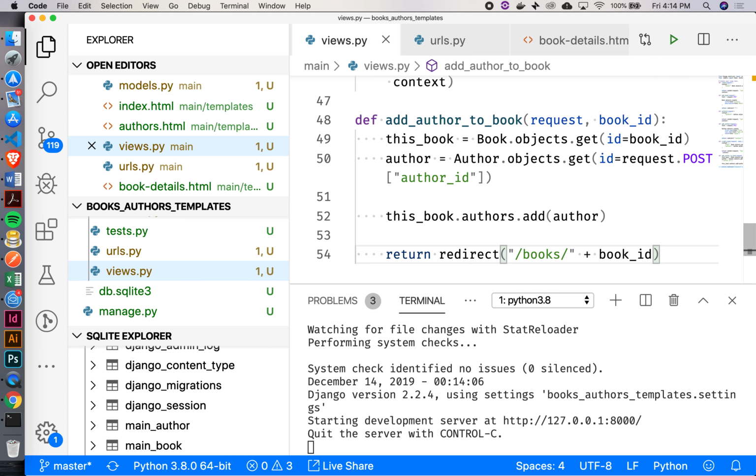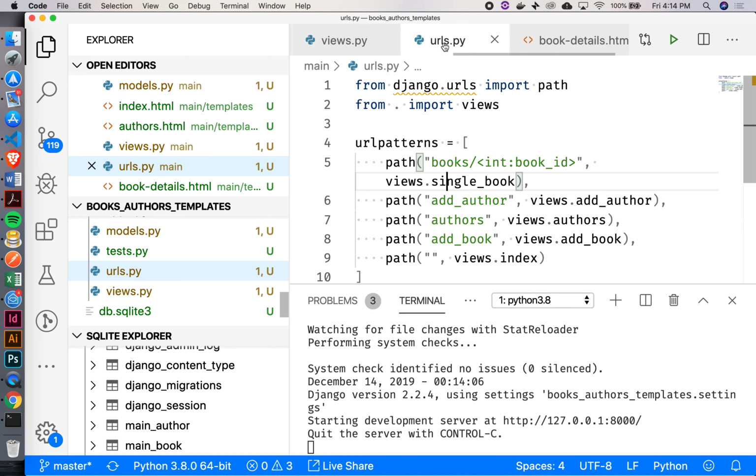What happens if we don't put book underscore ID? Well, we could go back to the main books page. That would be fine. But the main books page won't really show me which authors are connected to a specific book. Which means that if the user has just tried to connect two things, and then we take them back to the all books page, the user doesn't really know what just happened, right? Maybe it got added, maybe it didn't. This way we'll take them back and they can see it added, now it's part of that authors list, right? Okay, cool.